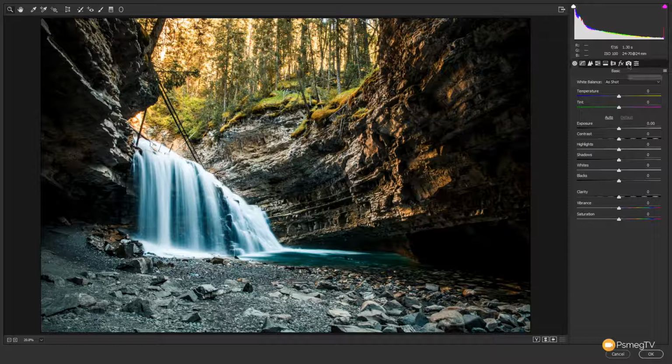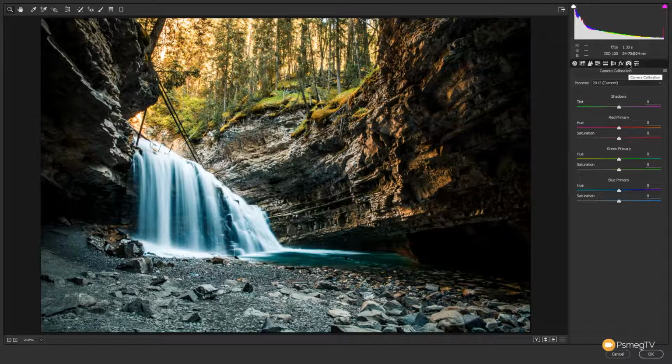So what I'm going to do is come over and choose the camera options, and we're going to do a very quick basic edit and set this to a sort of orange and teal look. So we're just going to grab the blue primary, bring that right the way down. We're going to grab the hue on the red primary, push that up to around about there. Let's bring the hue down a little bit. That's a little bit crazy on the blue primary. Let's say around about that kind of point.